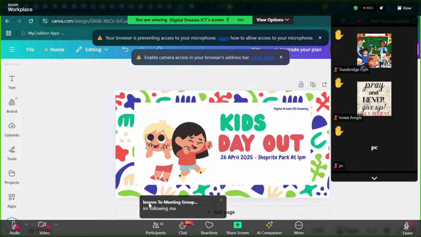Click anywhere before you added your text box. Click on the text box and make sure it's covered in blue, showing blue color. If it's showing blue color, then you type. Make sure you click on the text two times so that you can edit. So this is the text font.